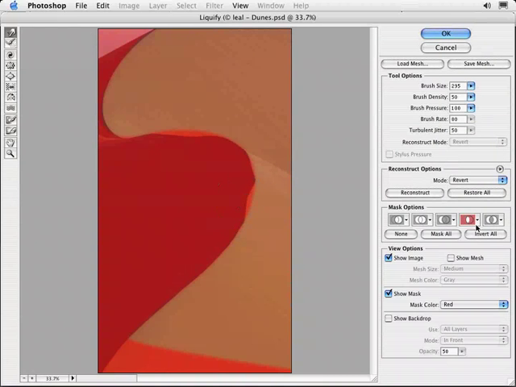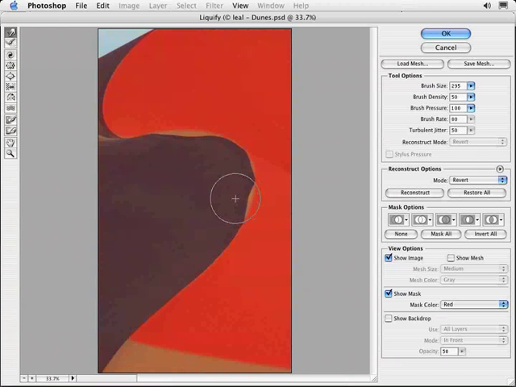Now, I want to address those paths that are incorrect on the other side of the selection. I move over here into my Control panel and select Invert All. By selecting this, I'm inverting the mask. You can now see the other areas that need to be adjusted. I simply click here and move to the right. I'm moving it up and against the path and the mask that we created earlier.